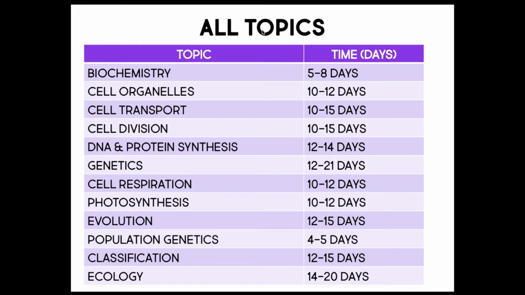It is not written in stone, but it can help keep you from scrambling at the end of the year. So, for example, genetics. If we look at genetics in the middle here, 12 to 21 days. And again, this just depends on your class and your state standards and what you're expected to teach.